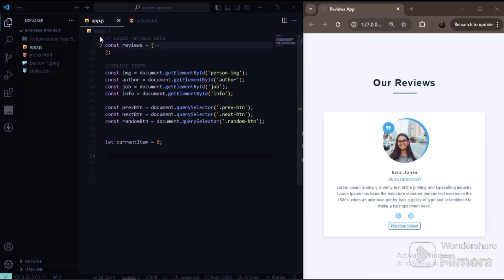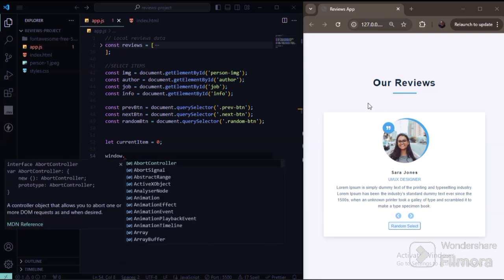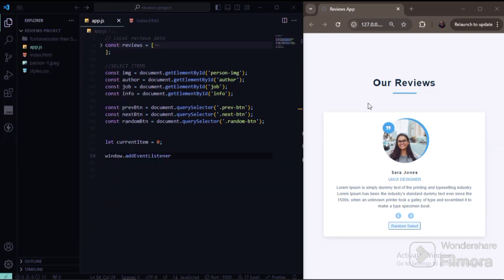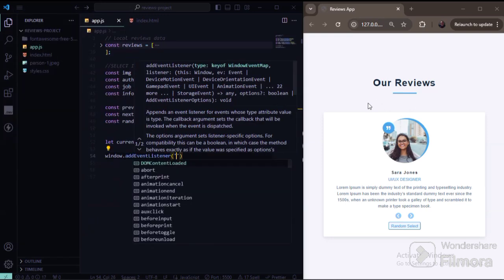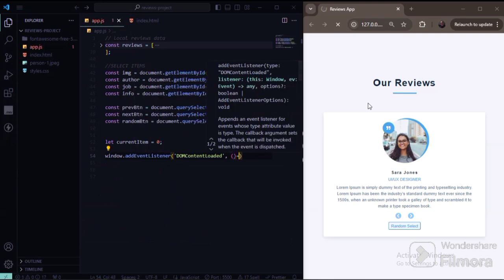Okay, so for us to be able to load the first element in the array, once the browser is loaded up successfully, we'll add an event listener to the window object. So that will be window.addEventListener. Now what event are we trying to listen to? We're listening to DOMContentLoaded, and this takes in a callback function.